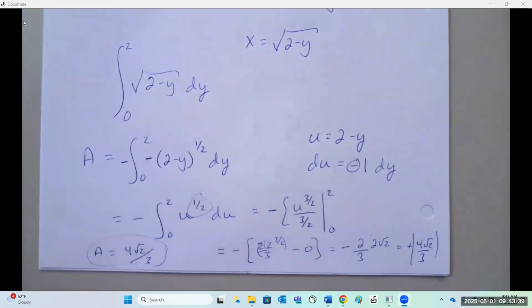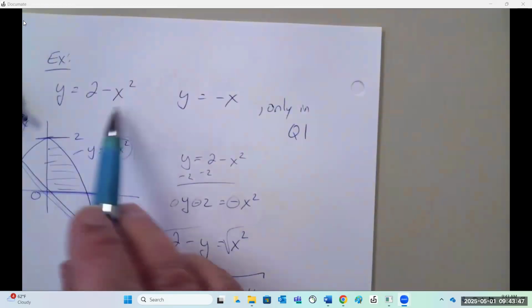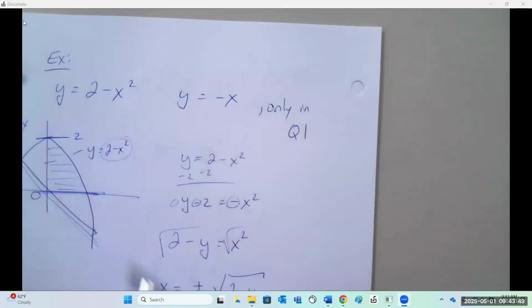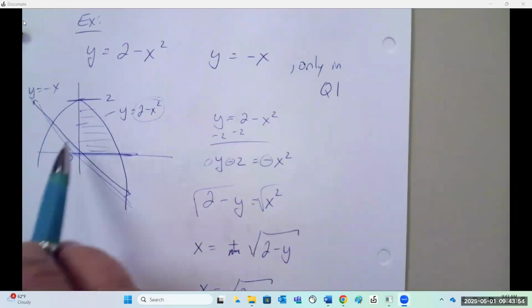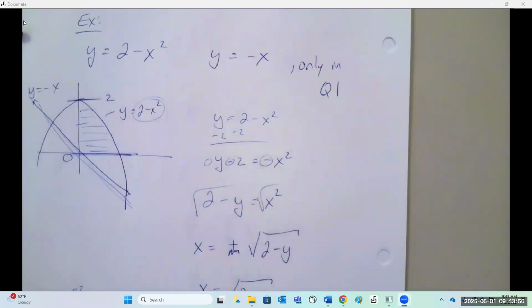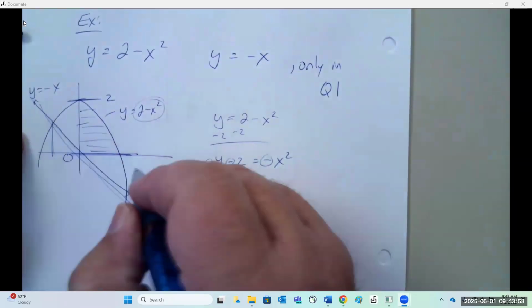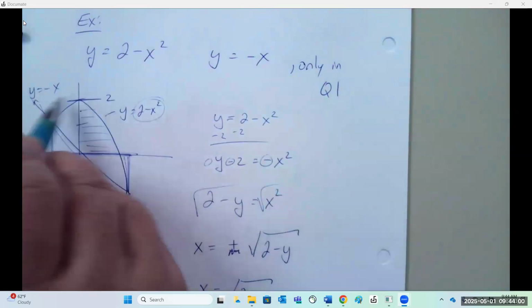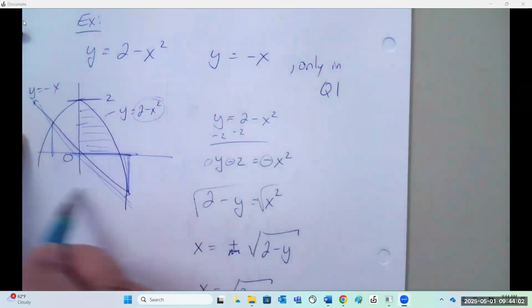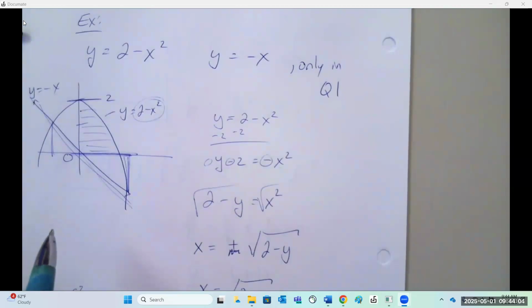This is the way you can transform whether you do it horizontally or vertically. When you change it from dx to dy, you have to first take both of your equations, solve for x, and then find where the bounds of integration are. You're no longer on the x-axis. You now are with the y-axis in what you're looking for.